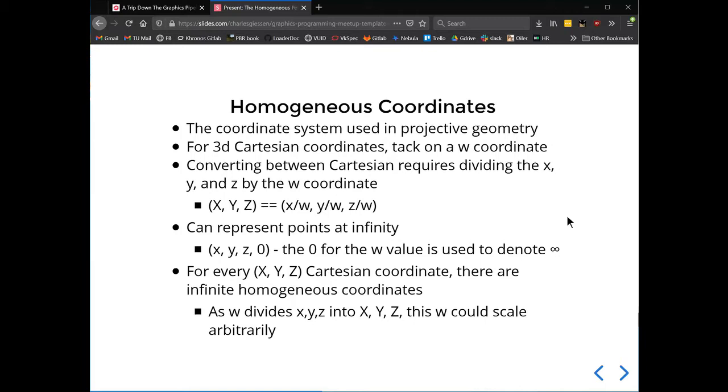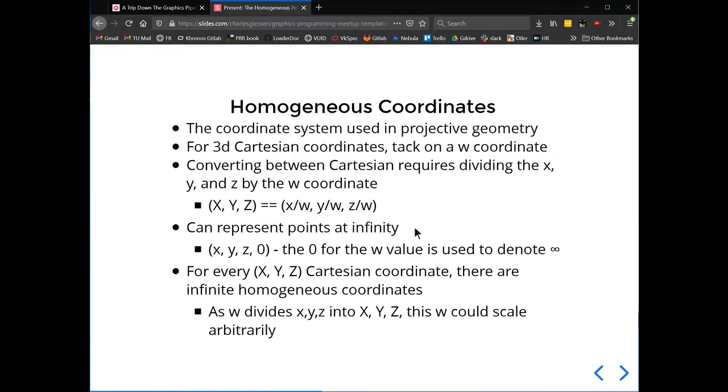Because in homogeneous coordinates, each Cartesian coordinate has an effectively infinite number of homogeneous coordinates that represent it, because there's that W scaling factor at the front of it. Specifically, I forgot to mention that the way you go between Cartesian and homogeneous is you take the fourth component and divide the other three components by that value, and that returns it into a Cartesian one. Really, you're returning it into an x, y, z, 1, as in it's in the 1 plane of the W space, or the fourth dimension, because it's a 4-dimensional number.